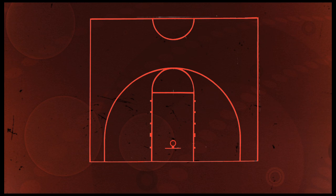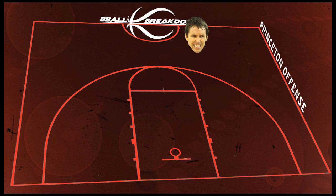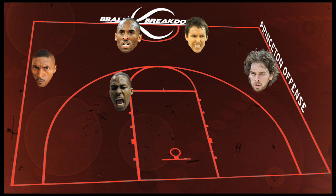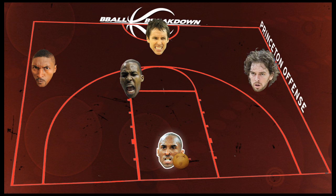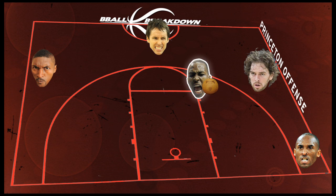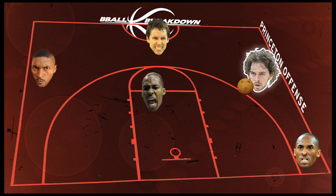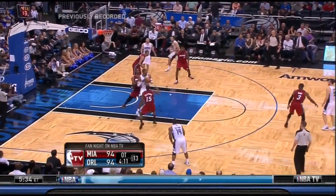Let's begin with the Princeton offense. The basic Princeton high post offense looks like this: 2 guards, 2 forwards, and a center. Notice how the center here is in the high post. The typical motion is a guard-to-guard pass, then an entry pass to the forward with the back screen and shuffle cut by the weak side guard. If they don't hit the guard on the basket cut, the center cuts straight to the ball. This is where the Princeton can be adjusted for Dwight Howard, as he can cut to the low post block instead, using his superior speed to get great position.